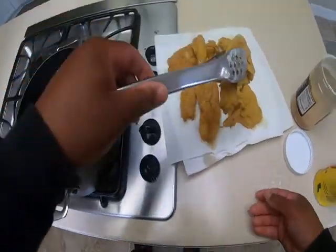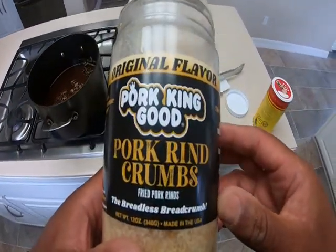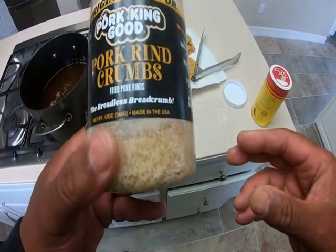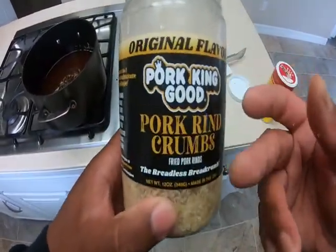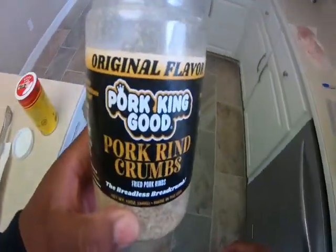Now, for keto, it's going to be a little different because you can only use certain things. So here's what they call, these are Pork King Good pork rind crumbles. My wife actually made these herself. She keeps this container so that she can continue making them. So I'm going to show you guys the easiest way to do it.